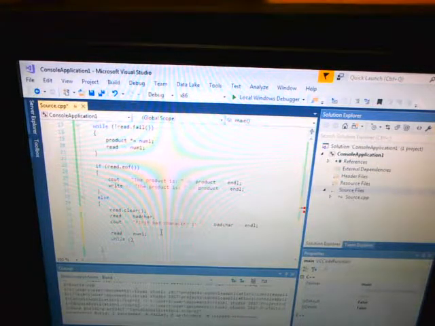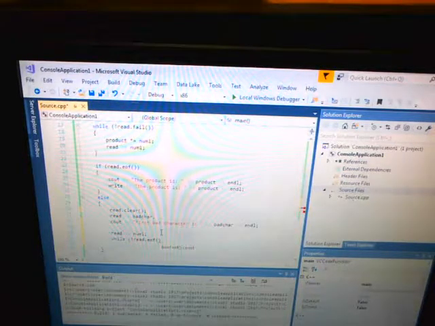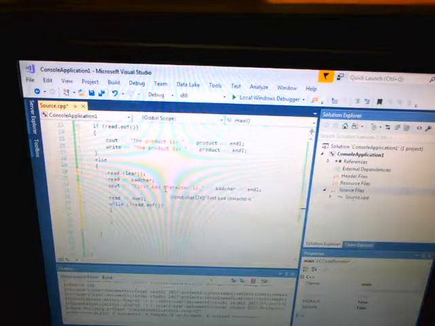While not read dot end of file. Early bracket there, I guess. What do we want to have happen in that while loop?